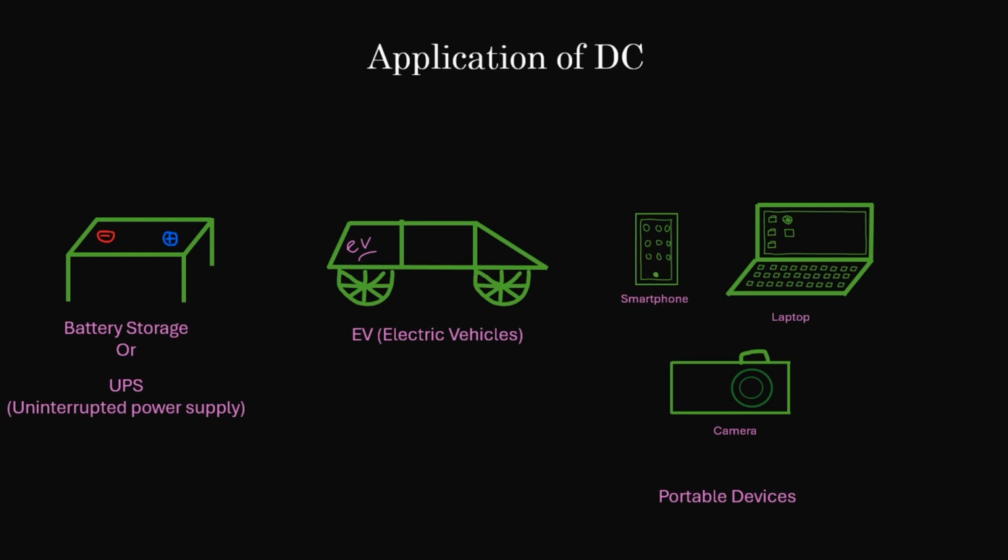Obviously, many electric vehicles use induction motors, AC induction motors, for better performance. But the battery itself is obviously DC because they can't carry an AC battery, right? So they use DC and have it converted for their motors.